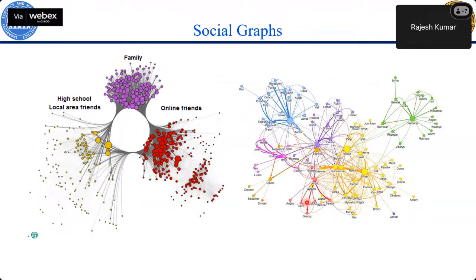Like this is a social graph, and now we can solve this problem in many ways. Say I want to know about any of these persons, any point here. I'm here, so I know what my connection is with this one, and this connection of this with this, and the connection here, dependencies and connections, and finally I can figure out what the relation is here. So this one is a social graph. You can say this can be a graph of friends and family, and then local area friends, and we know that they are interconnected. So if we are at one point, we can reach another point of the whole structure.